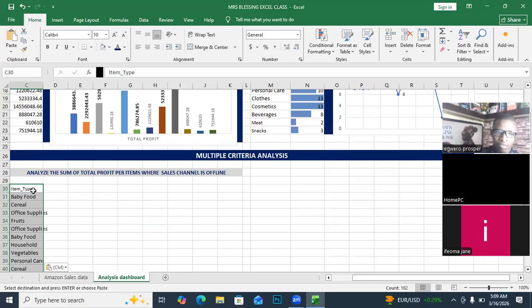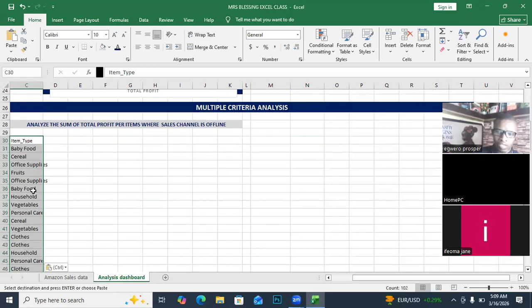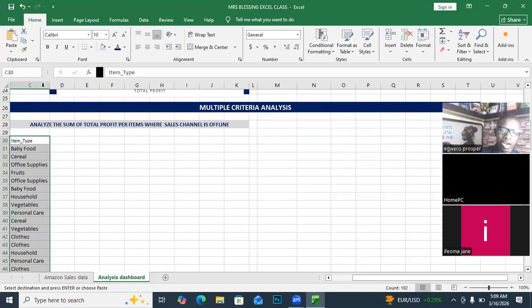The next thing I'm going to do is to remove duplicates, because I only need the unique list of items.